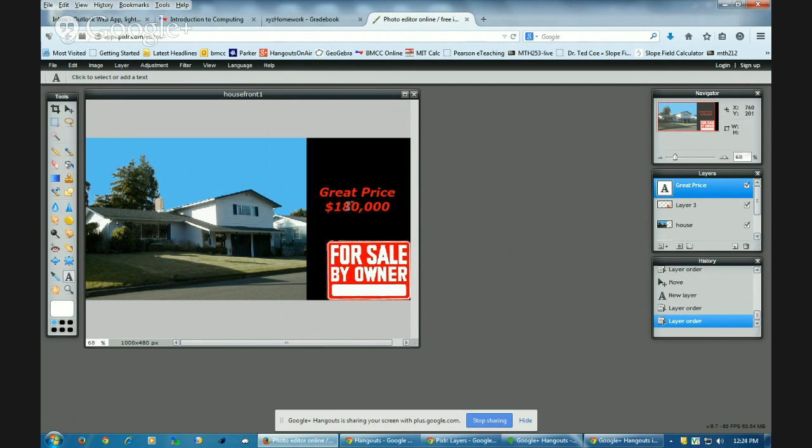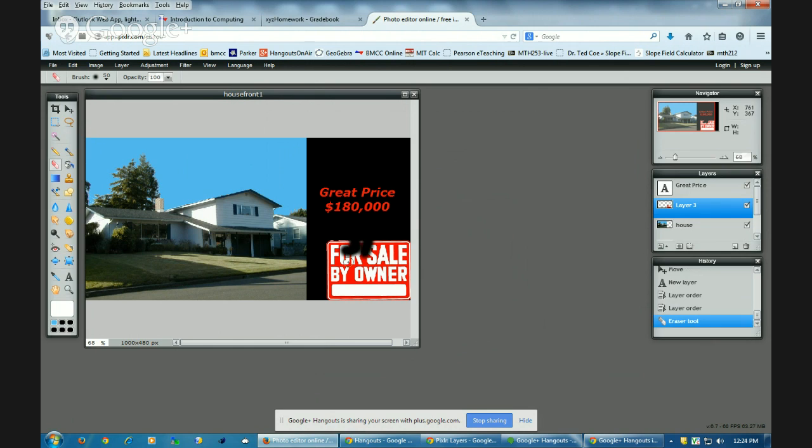Let's see, what else do you need to know about layers? It is a good idea when you're constructing an image like this that has many components that each be in its own layer. So I think this is a better design than what I did earlier, in that I have that black in its own separate layer. As far as erasing goes, erasing only works in the active layer. So right now I'm in the text layer. So if I try to erase anything over there, nothing happens. I can only erase here. Let's see, I can't erase text, but I could erase the sign.